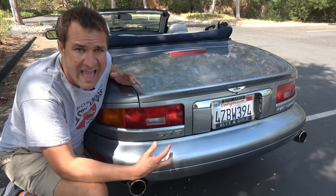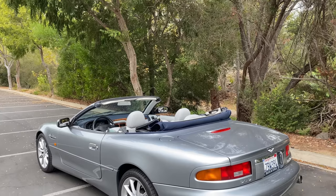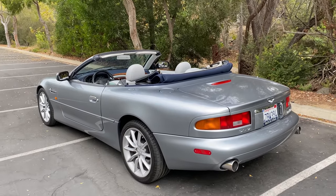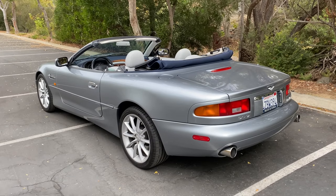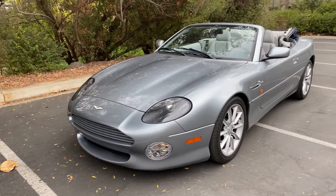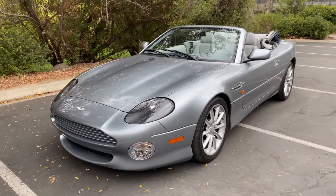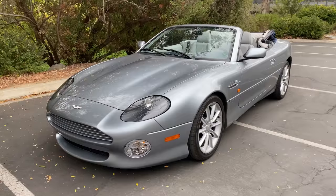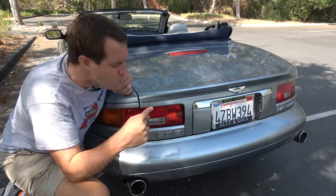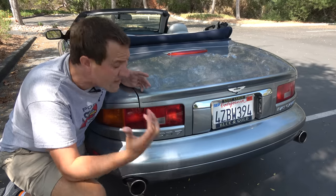Frankly, I love the exterior styling of this car. I've always felt the DB7 was absolutely beautiful, and I think this car kind of got robbed, because when it came out and it was very successful for Aston Martin, Ford realized they should never have gotten rid of the design, and they hastily scrambled to get the Jaguar XK8 to the market with a similar look. And that car and this car always looked very similar, but it was Aston who had it first, who believed in this design, and who came up with it.